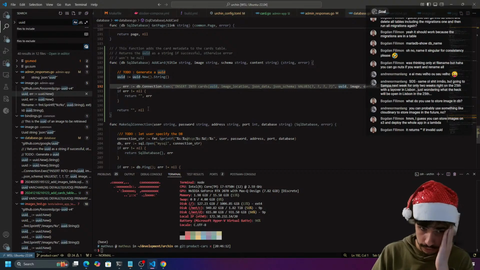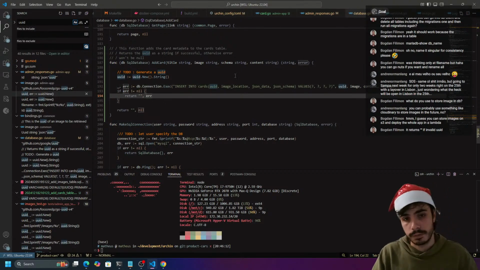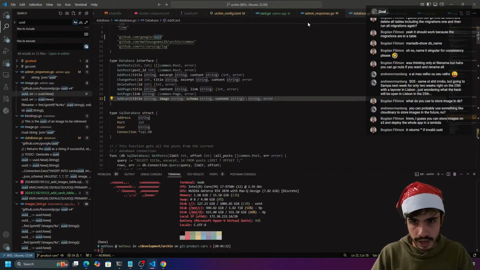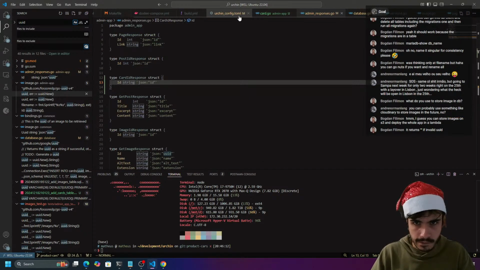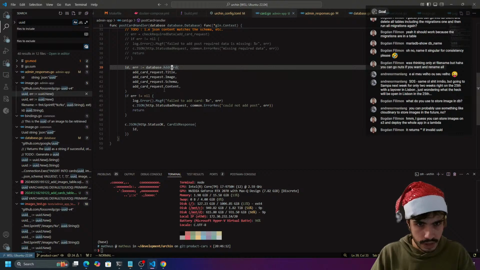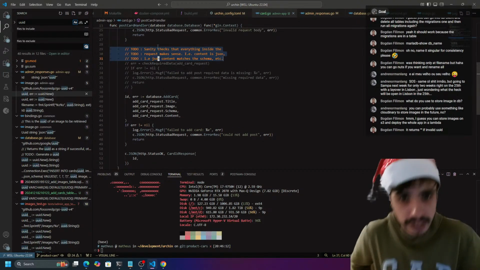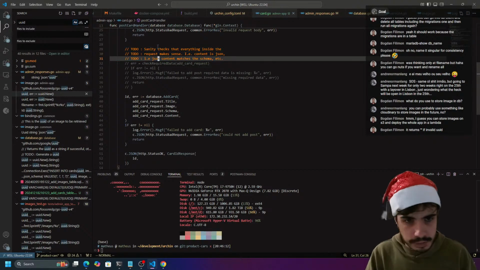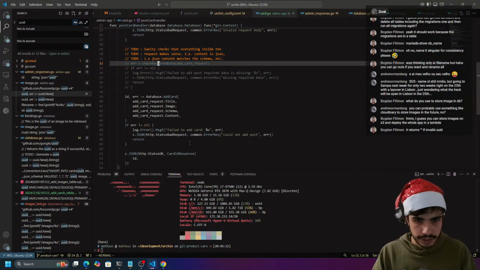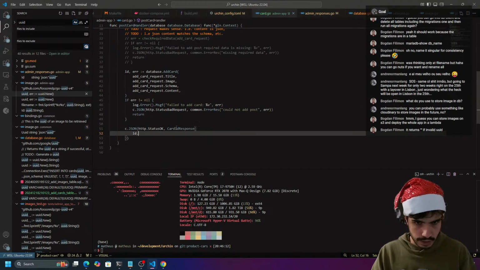Very, very lean, you can see. Now, should the error checking be here, or should the error checking be in the cards? I guess it should be here, yeah. So the sanity checks, I'm going to leave for another day, because we're probably not going to have time to do it today. But in theory, this should already be running.